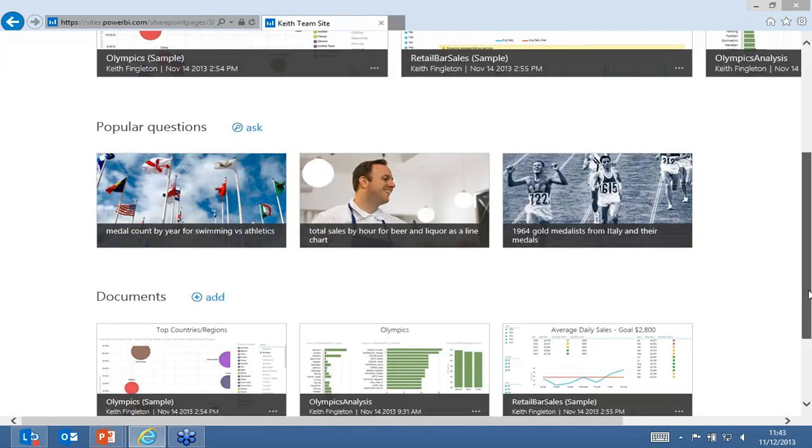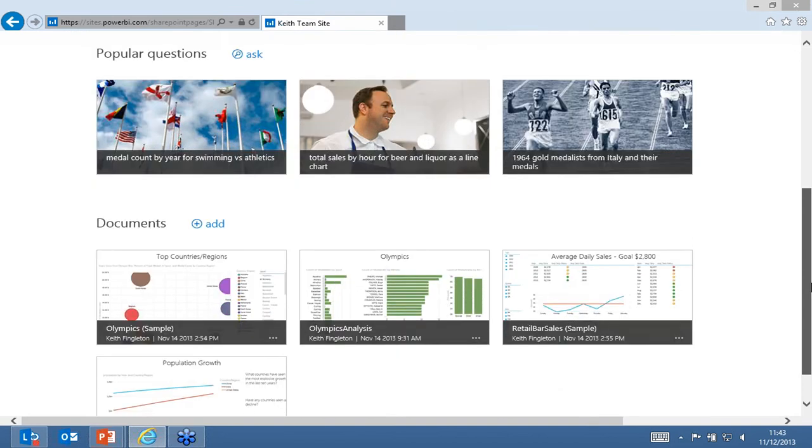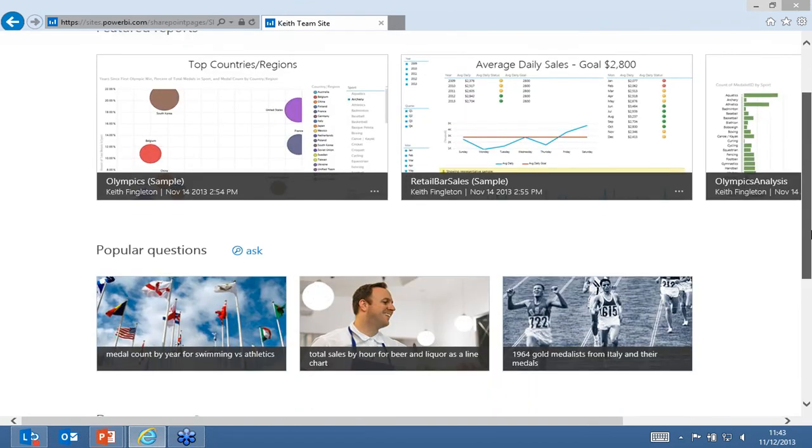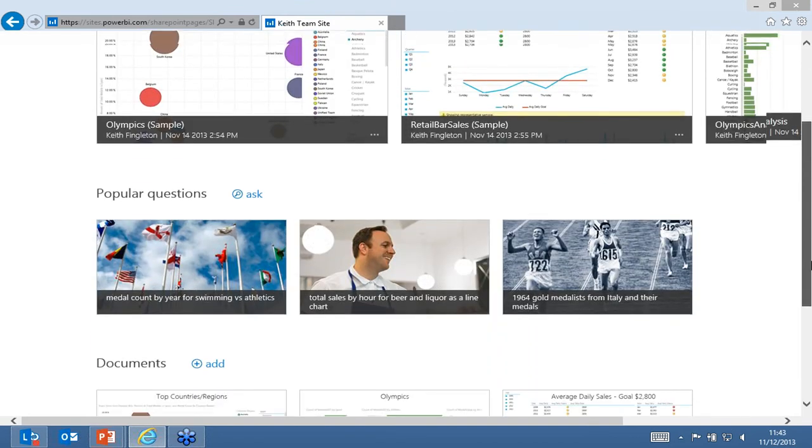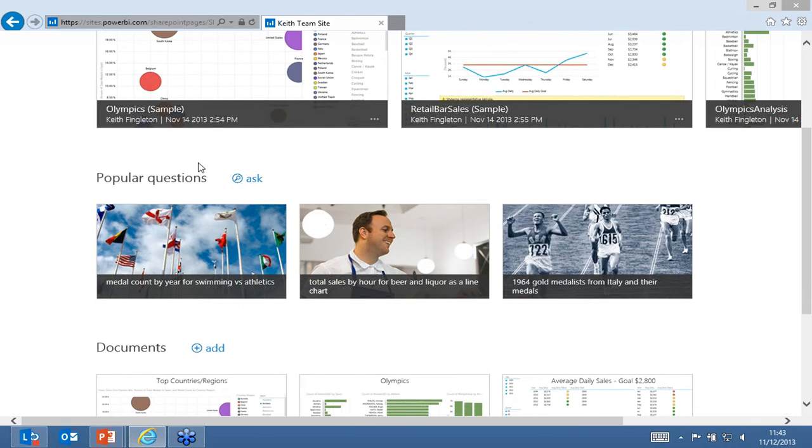And you can see that there are documents being shared and featured reports, and it's all very, very easy and accessible to end users. The one feature I just wanted to show you very briefly was the concept of what is called popular questions. And again, this is Power BI, so this is only available within Office 365 Power BI. But it really shows where we're going in relation to how intuitive data access is becoming.